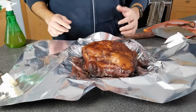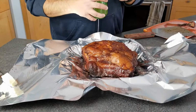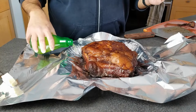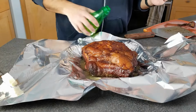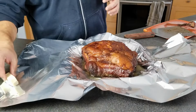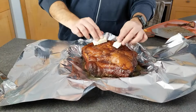And essentially, what we're going to do is add about 1/4 cup of our spritzing liquid, which was just half and half apple cider and apple juice. Yeah, it smells good. A little bit more. You just want enough so that it'll kind of braise it a little bit. I'm going to put 2 pads of butter just over top.